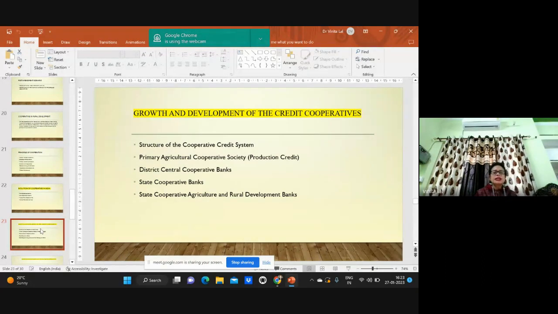Now come to the state cooperative agriculture and rural bank. There are 39 state cooperative agriculture and rural banks, out of which 11 are in Assam, Haryana, Punjab, Himachal Pradesh, Kerala, Madhya Pradesh. So many states have a federal structure and they function at both the state and primary level, and 8 have a unitary structure. The participation of government in this bank, total share, is up around 13.4%, and their operation in this bank goes through 1214 banks.